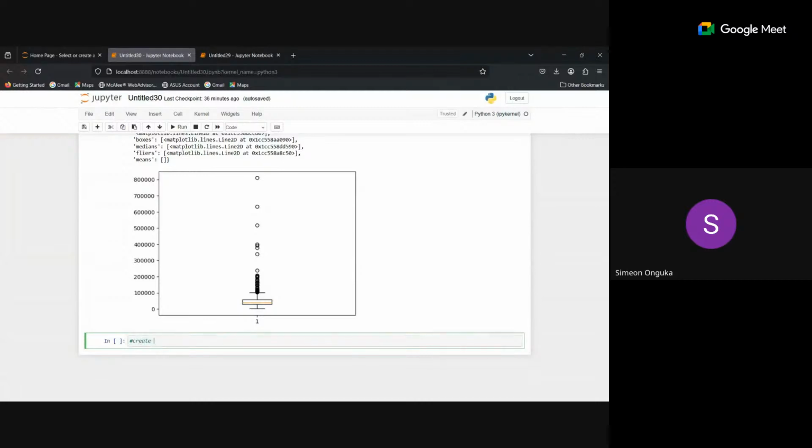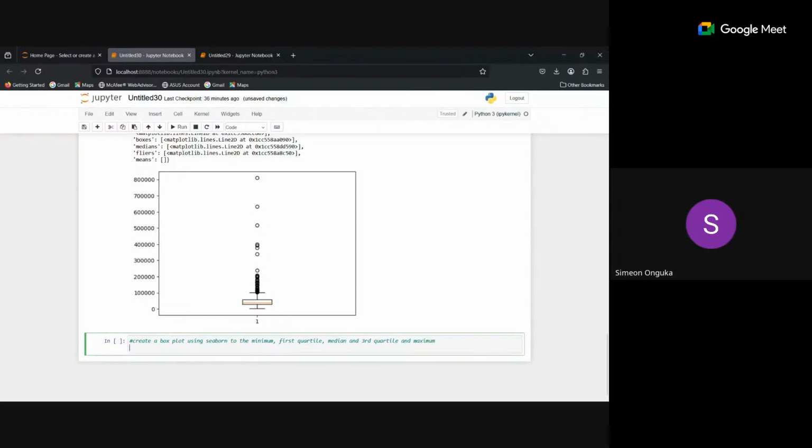So it's a box plot using Seaborn to show the minimum, the first quartile, median, and third quartile. Sorry, and maximum.